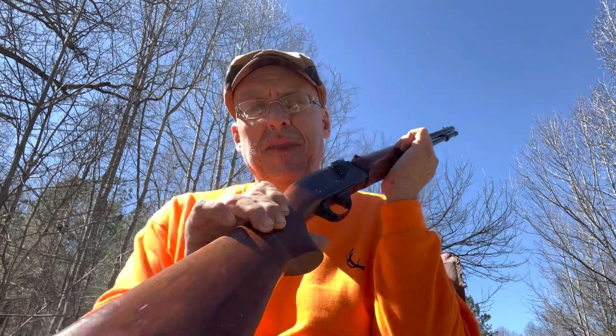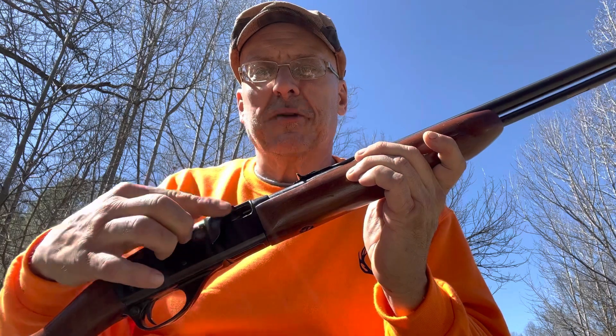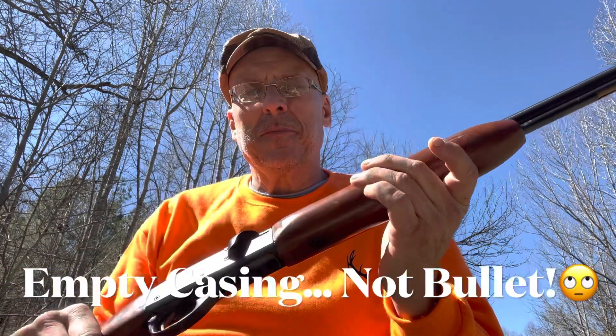I have five .22 rifles — or should I say two, because my kids have taken over the others. My main squeeze .22 rifle up to this point has been an early '80s Remington 552 Speedmaster. I acquired it from a buddy of mine — thanks, Brian — he wanted a .38 snub nose carry pistol, and I had a .38 Featherlight Taurus that just stayed stuck in a holster and drawer for years. So he had this little beauty, an early '80s Remington Speedmaster .22. I love this little shroud right here — when it ejects a casing it shoots it forward. Pretty cool.